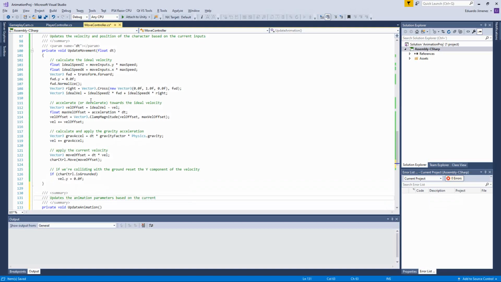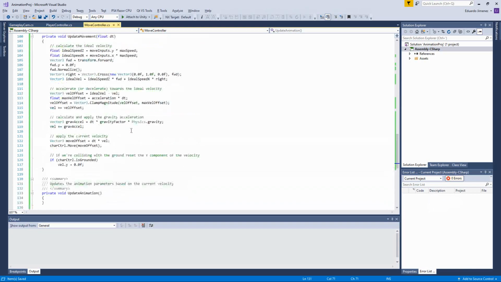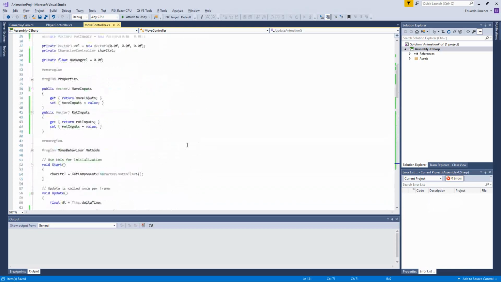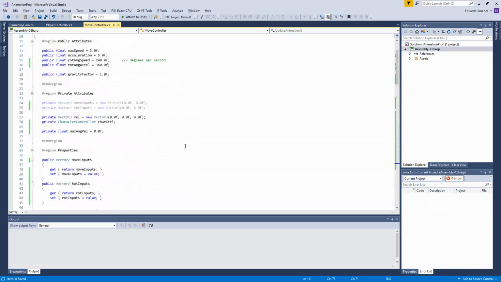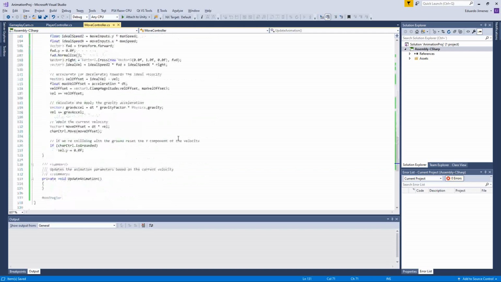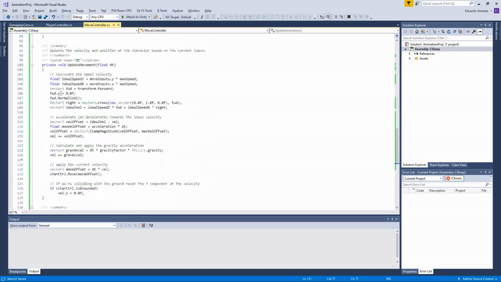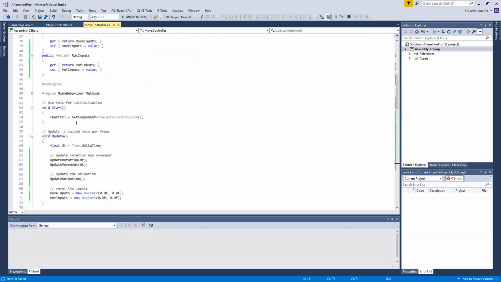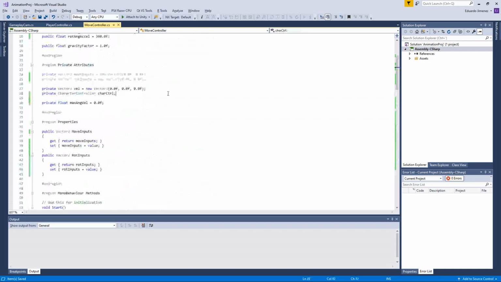We're gonna base it on the current velocity. So, actually something that is interesting is this forward and right. They are interesting for me, and we're gonna be using it in several places.